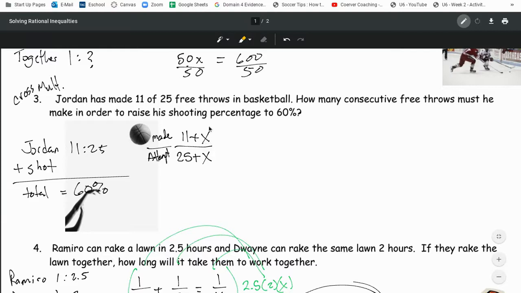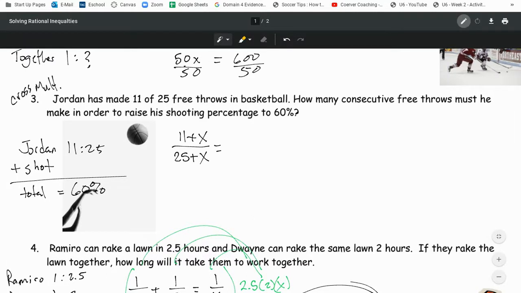So we shoot one and we have to add it to our made shots, and we also have to add that to our attempts. For instance, if I shoot one and make that one, then now I have 12 over 26, and it just keeps going up like that. So this is our adjustment, right? That's what's kind of different here, and we just have to understand a little bit about basketball. And so now we can work this 2 different ways.